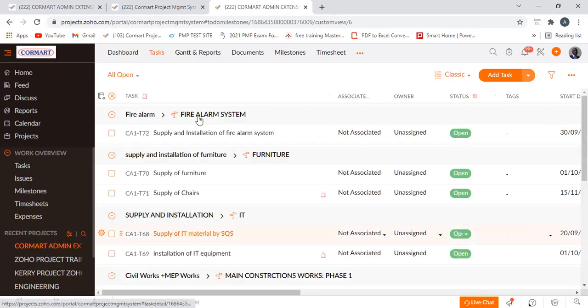Okay, so what you have here are tasks. Tasks are the smallest units of a project. Before you get to tasks, in terms of hierarchy, you have a project, you have a milestone, then you have what we call a task list. Then that's when you can go to tasks. So quickly, when we want to do a new project, we will go into that.